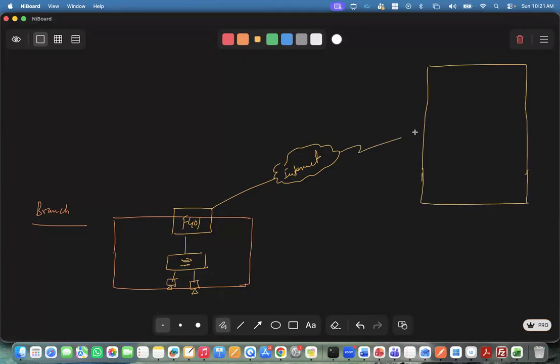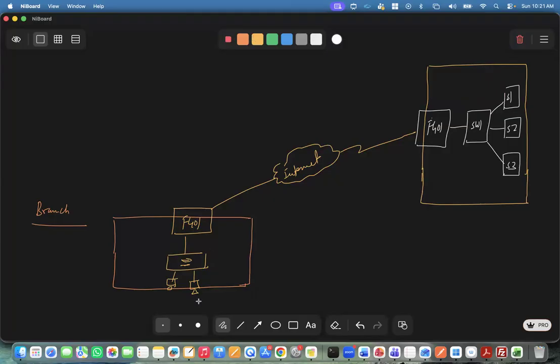DC also, let's suppose we have, let me use a different color, FG01. Behind this FG01, we have the switch. Behind the switch, we have the servers: server 2, server 3.